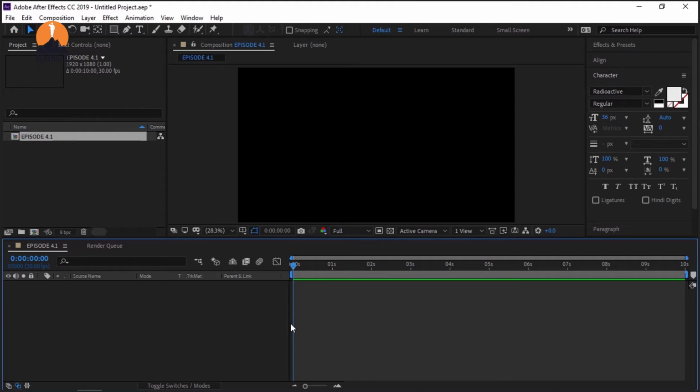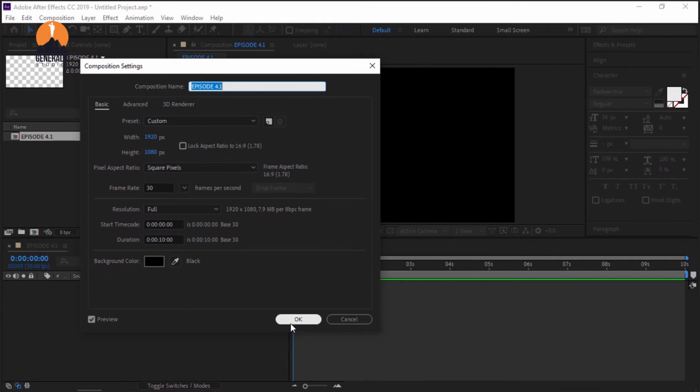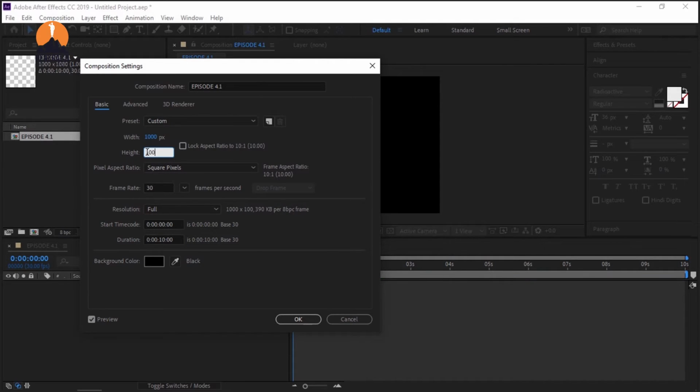If I go to my composition settings, Ctrl K. Now if I change this to 1000, I just select on it and I press 1000. Okay, before I do that, look at the lock aspect ratio.